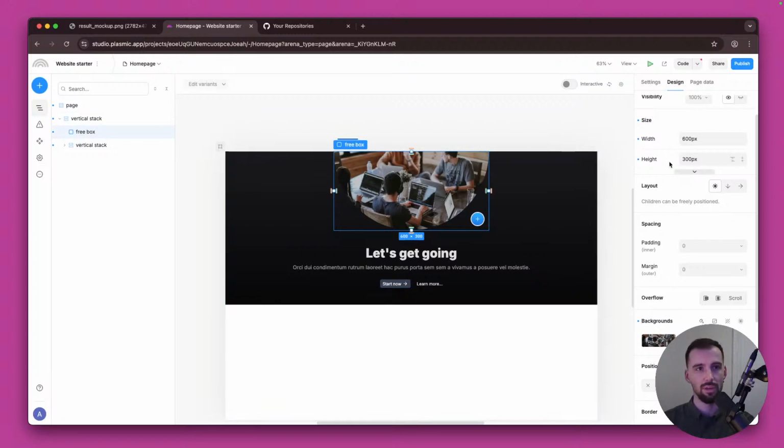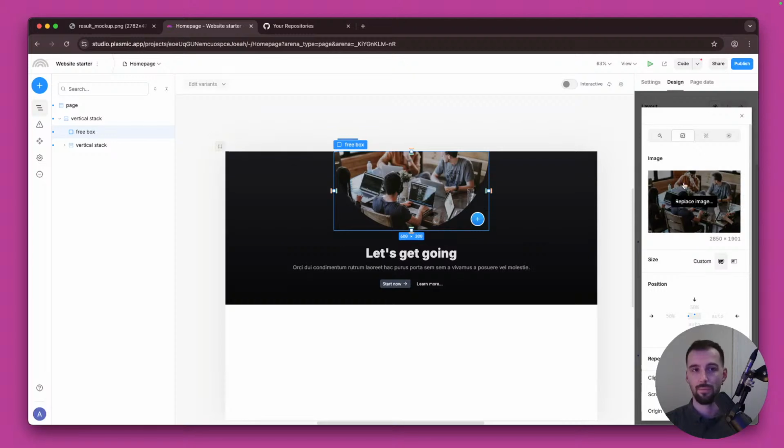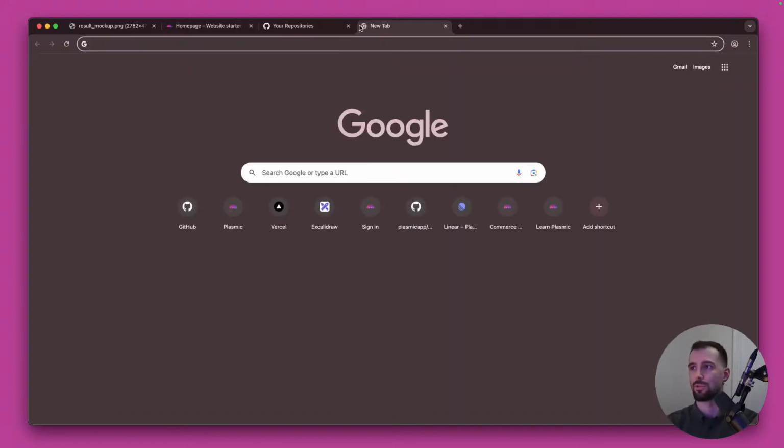So first of all, let's try to replace the image of our banner. We can do that by picking our free box on the top of the page and going in the right sidebar to the design tab and clicking the background. And then in the image section, we can hit the replace image. We will find our image on Unsplash.